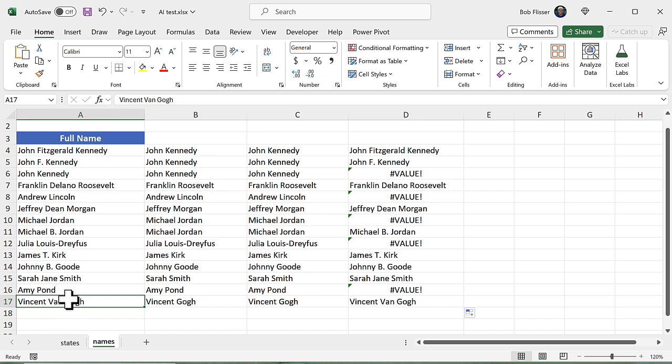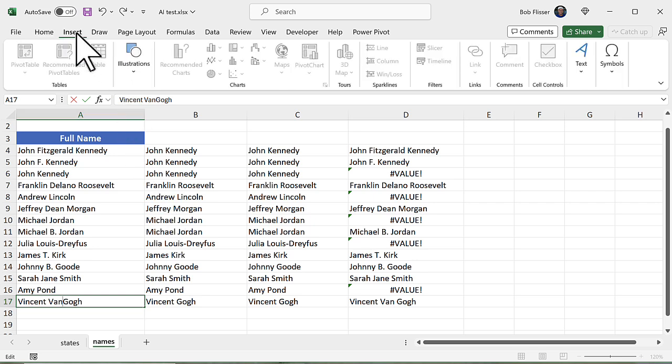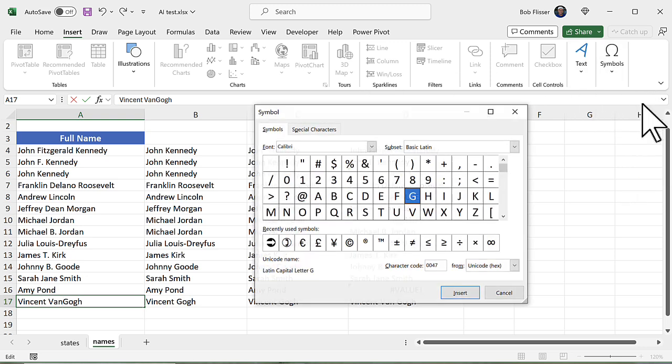So what I'm going to do is, let me just double click in there, and I'm going to delete that space. Now you don't want it like that, because that's not correct. There should be a space. So what I'm going to do is I'm going to go to the Insert tab on the ribbon bar. Over on the end is Symbols, and I'm going to click Symbol. Here's where Excel and Mac are a little different. In the Mac, this is going to give you the character viewer. In Windows, we've got this built-in screen that comes in Excel.